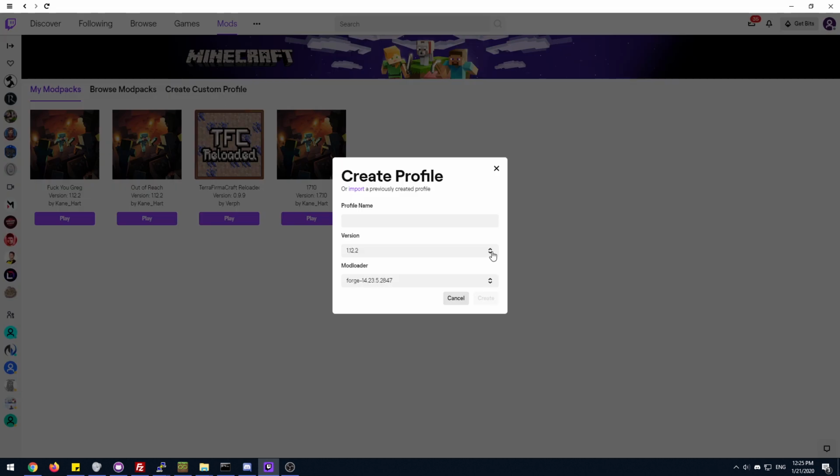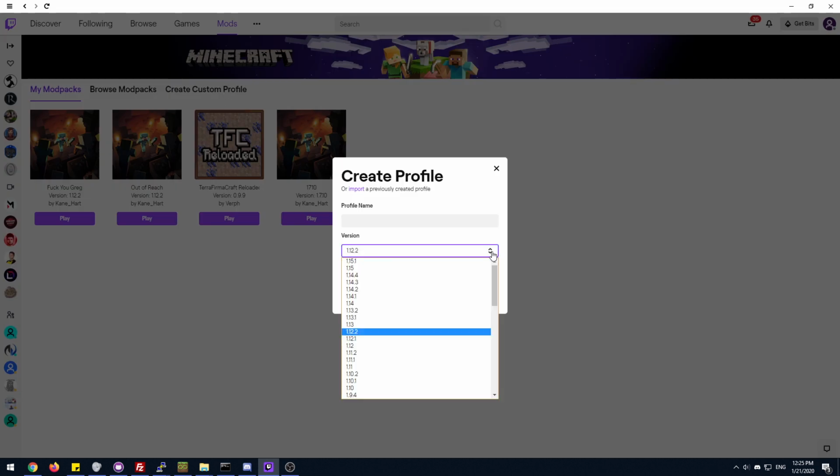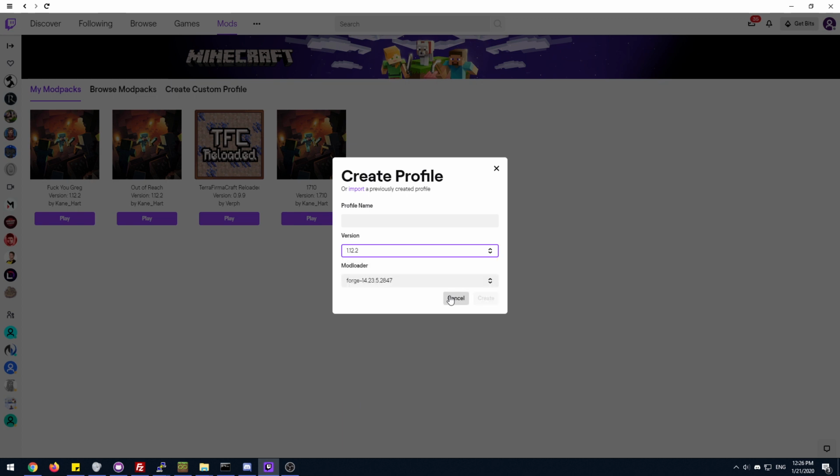Now, if you're brand new to making a mod pack, I would suggest sitting at 1.12 and don't go any higher, because the newer versions will get a little more confusing. They have Forge and Fabric versions of mods, and Fabric doesn't work for Forge, and Forge doesn't work for Fabric. Not yet. There's somebody making something there, but it can get a little confusing and a bit more hands-on. But let's do 1.12 anyways.